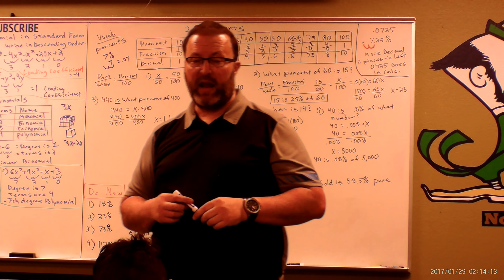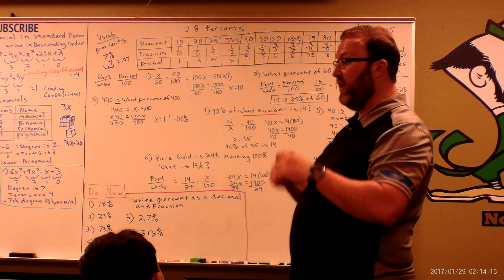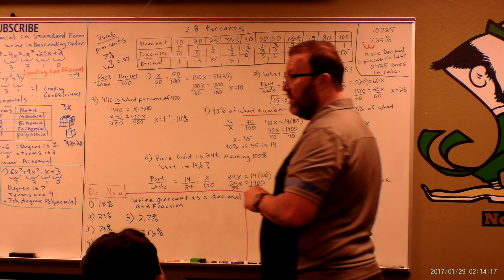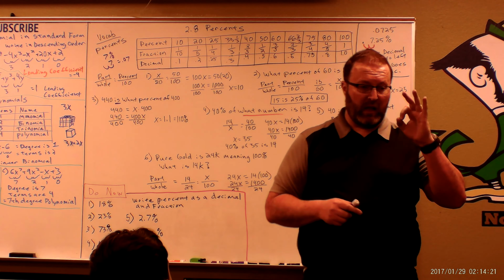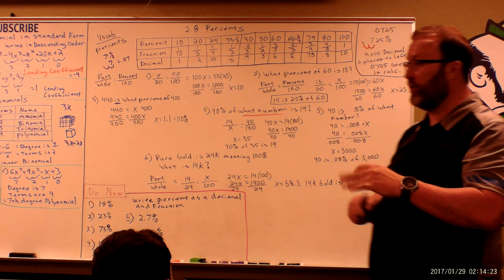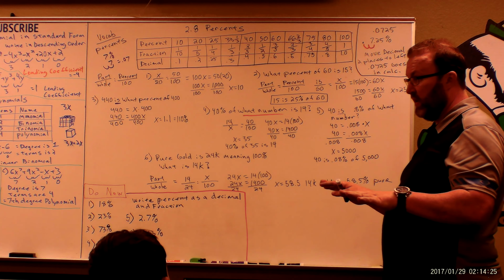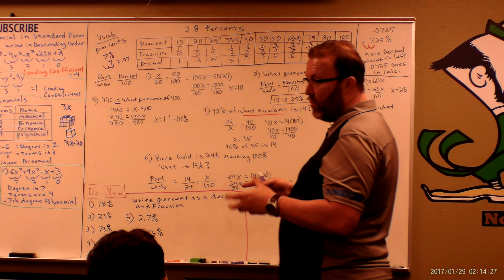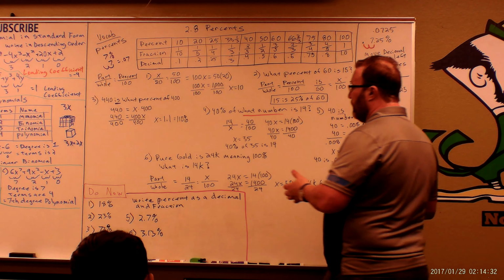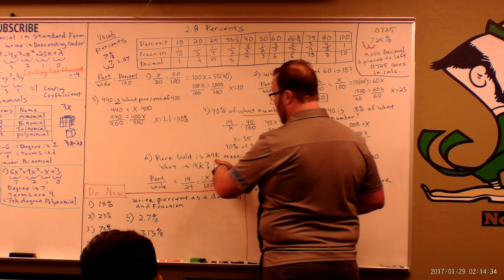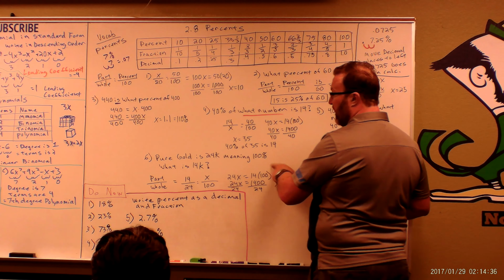So what would you rather pay more for? Something that's plated or something that's solid gold? If it's solid gold, it means 100% of it is pure gold. There's no other alloys, there's no other metals in it. So it should cost more, right? Because gold, in its purest form, is what's worth more. So we're looking at this example. Pure gold is 24K, 24 carats, meaning it's 100%.